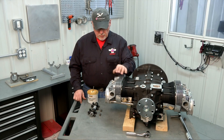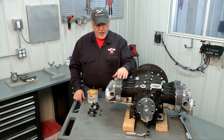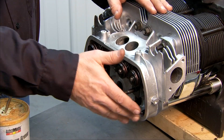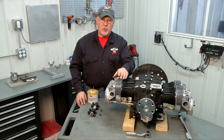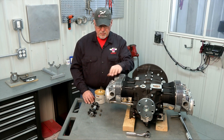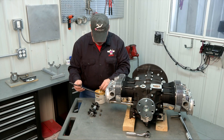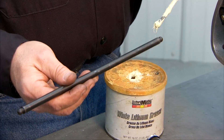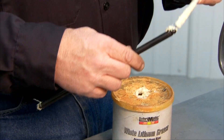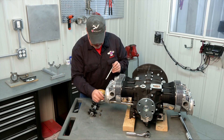We've trimmed our pushrods and we're ready to install the rocker shaft. I've turned the crankshaft until all the lifters on this side are fully retracted, so all the pushrods are in as far as they'll go towards the engine block, which will facilitate putting the rocker shaft on without having to fight the spring pressure of the valve springs. Before we put the rocker shaft on, we're going to want to put some lithium grease or your favorite engine assembly lube on each end of the pushrods so that those are good and lubed up.